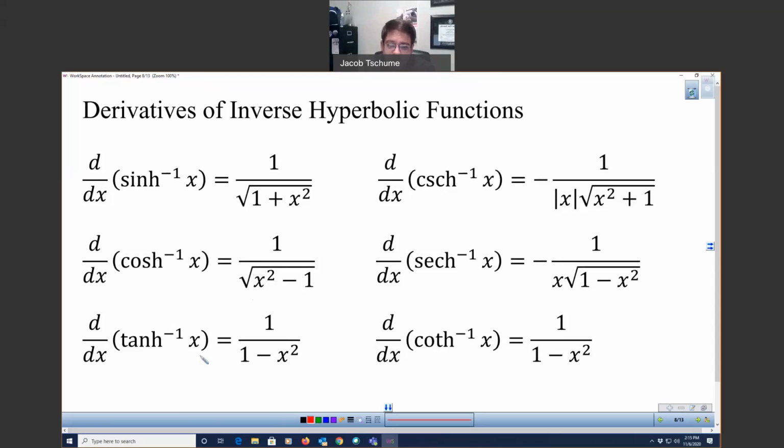And then here is one of the cool things, and this is the only one that really helps here. The derivative of inverse hyperbolic cotangent is the exact same thing as the derivative of inverse hyperbolic tangent in this case. All right, so those 2 match up exactly. Once again, that's the only one that's really nice about it. The rest of them are a little bit unique, so make sure you start learning this.